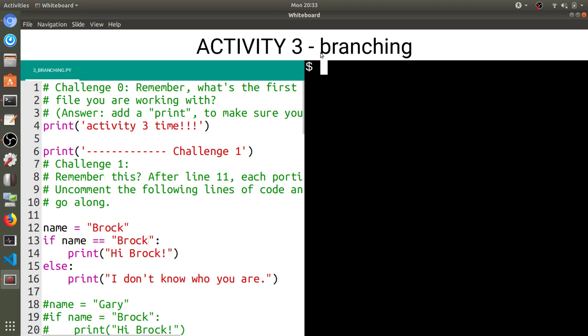Single equals is assignment, which means the thing on the right goes in the thing on the left. It's not equals. So when you're writing the if else statement, always double equals. Single equals is not equals. That's the assignment operator, putting one thing in another, not equality. Whereas with double equals, you're checking to see if they're the same. Makes sense? Cool.